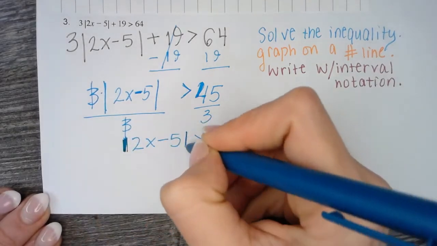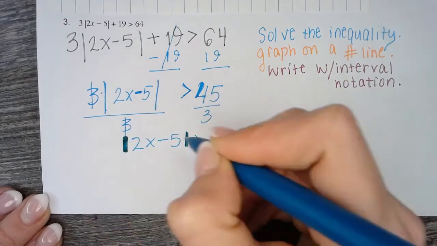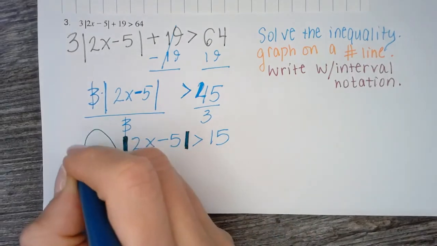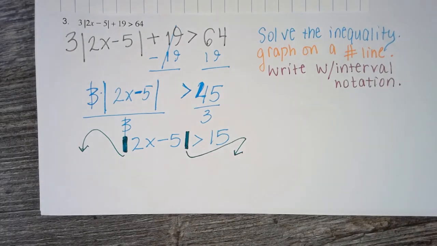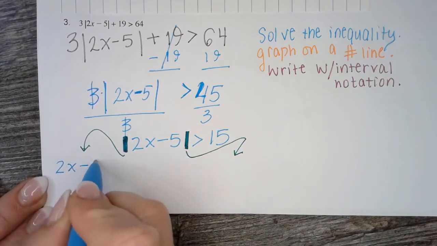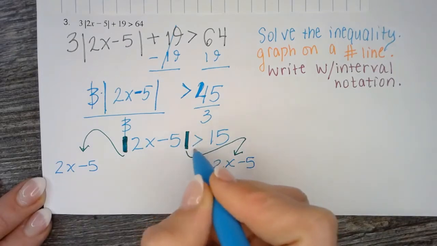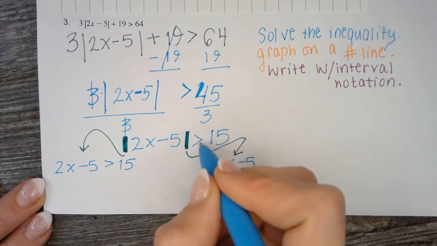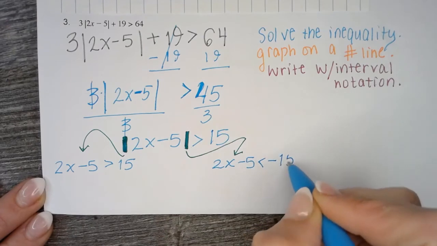We have absolute value bars on the problem. You can learn it by understanding, learn it by memorizing and eventually understanding, however works for you. So if you want to remember, you have absolute value bars, you're going to set up 2 equations, or inequalities right now. The inside stays the same. It's in this force field. Do not touch it. So it is 2x minus 5 in both, I promise, you do not deal with the inside. Same, greater than 15. You could also change less than, change negative 15.